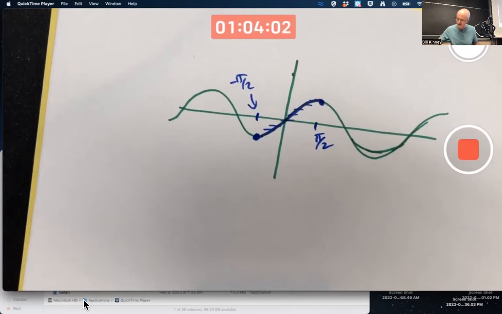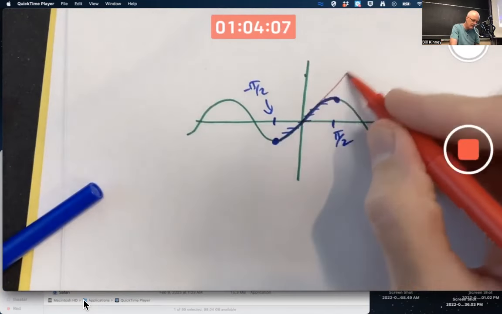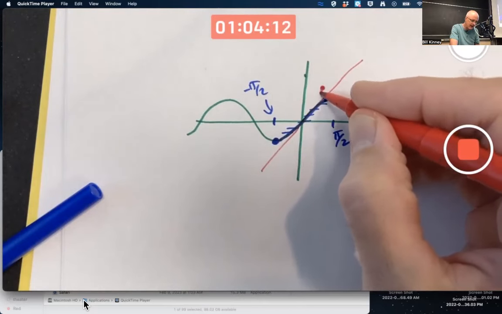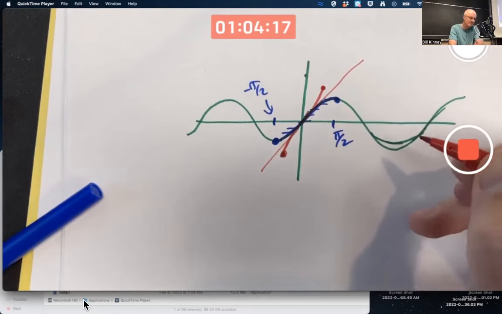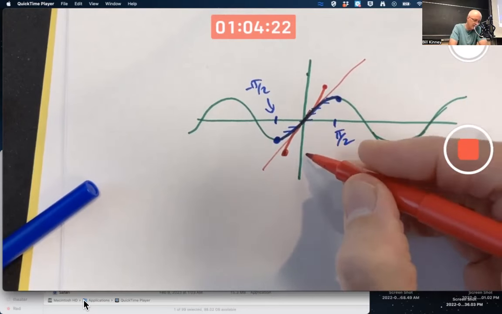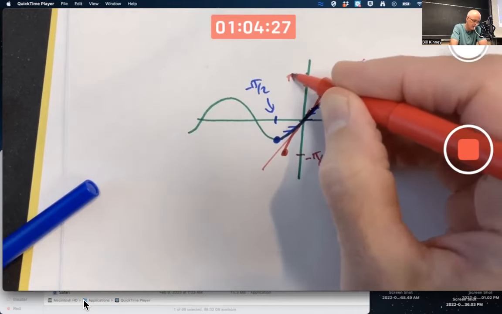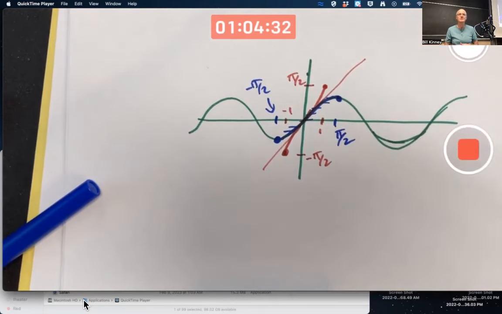And where's my red? Whose graph is the reflection across y equals x, which looks about like this. And that means the graph of the inverse sine function looks about like this. It is an honest to goodness function that passes the vertical line test. Since the domain of the sine function we were considering is negative pi over 2 to positive pi over 2, the range of the inverse sine function is negative pi over 2 to positive pi over 2. Its domain is negative 1 to 1, because the range of the original sine function is negative 1 to 1.